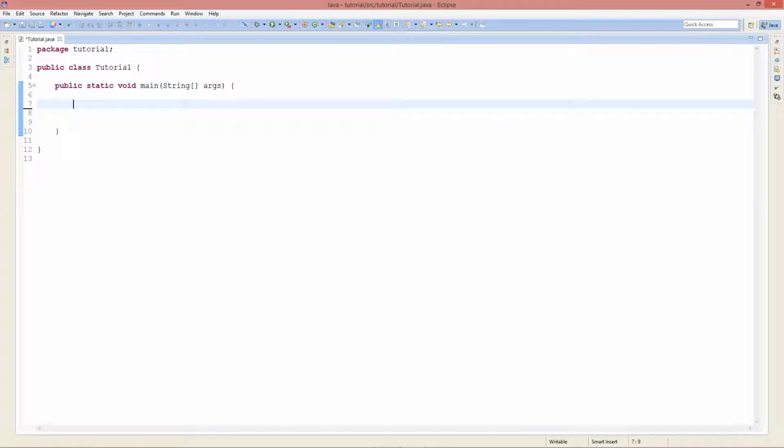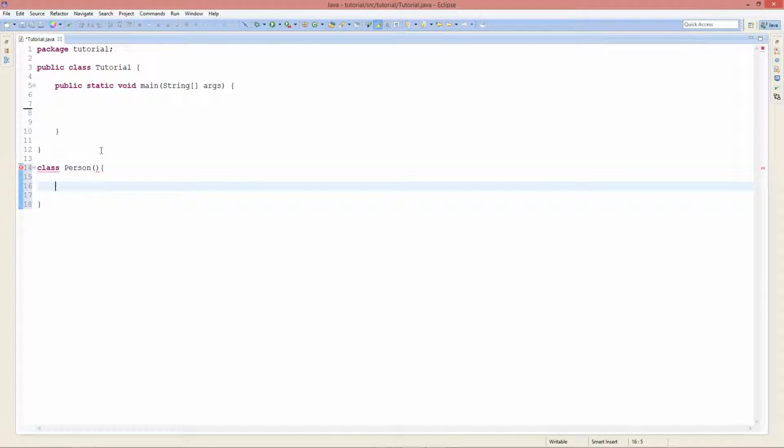So for example, let us make a class. Okay, now a class, when you're making a class, you generally make a new file. Okay, now we will get to what these accesses, so you got your public, you got, what's this package, what does static void mean? This will come in time. What we're doing now is we're just discussing what an object is based around this string class. Okay, so now if we go class person, we'll just leave it with person for now because everyone can relate to that. Okay, so class person.